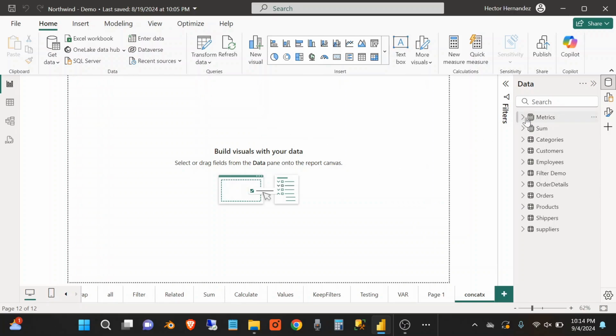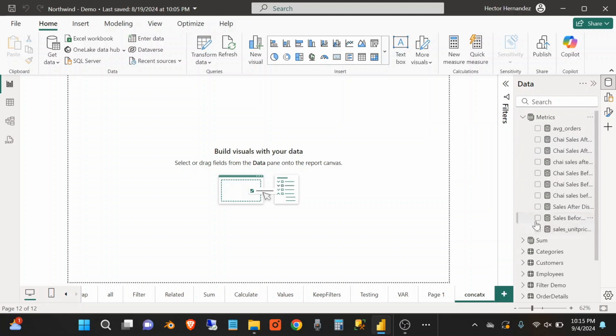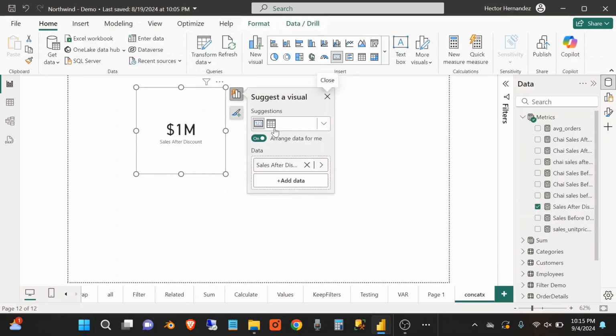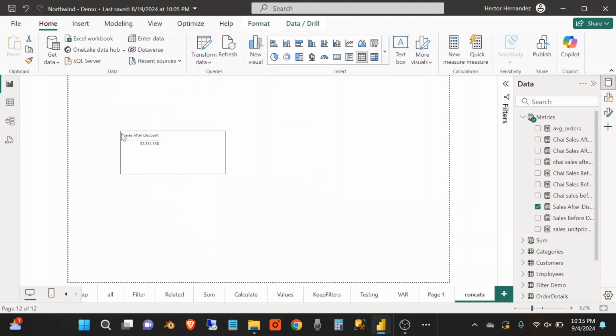So first thing, we're gonna take our sales after discount. So this is just the sales after the discount is applied. So that'll be in a table, and I'm going to create a slicer with the product name.